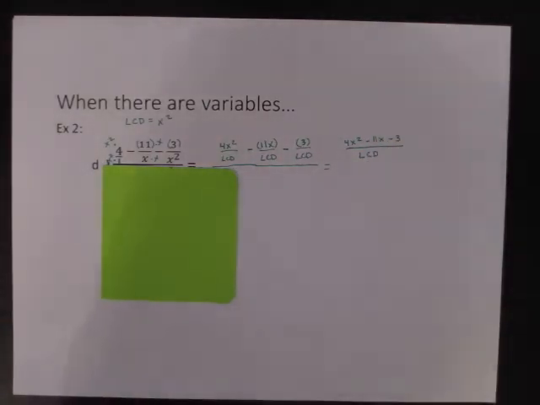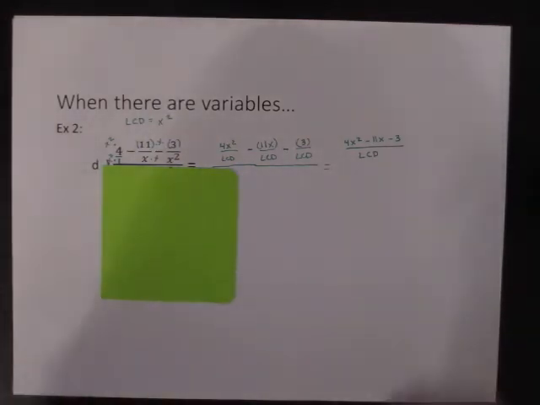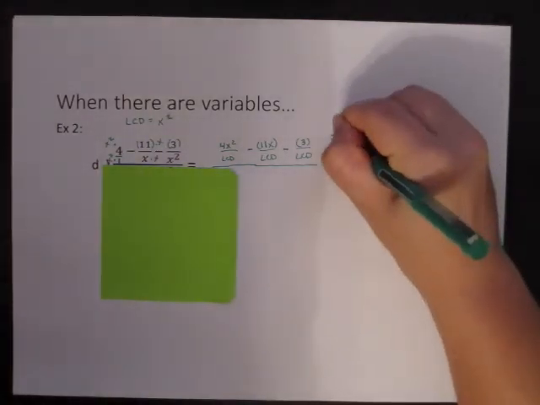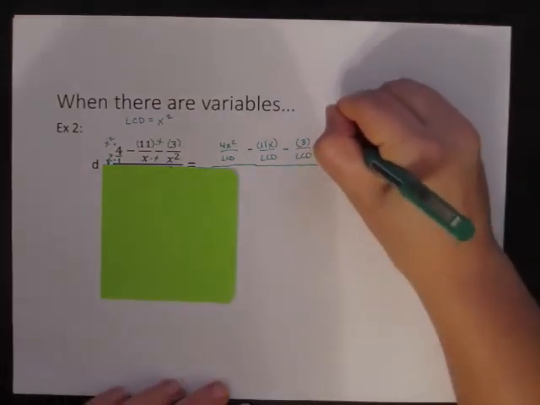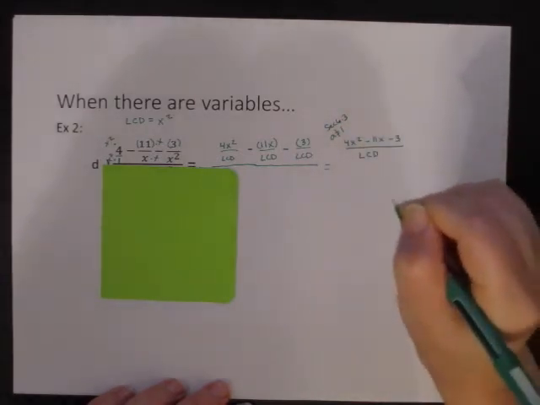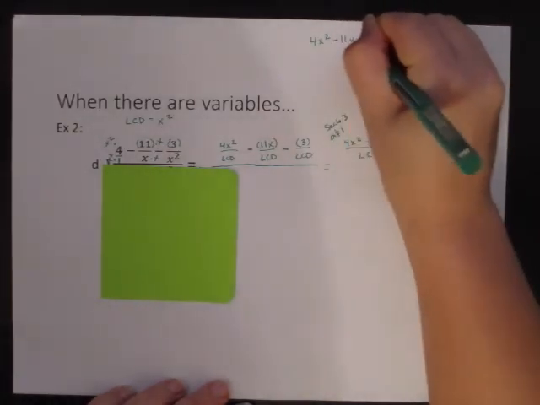Now, if you have 3 terms, then it could either be a equals 1, a doesn't equal 1, or a perfect square trinomial. This one is that a does not equal 1. And guess what, guys? I need for you to clean this up. So, this is section 6.3. So I'm going to write it up here: 4x squared minus 11x minus 3.